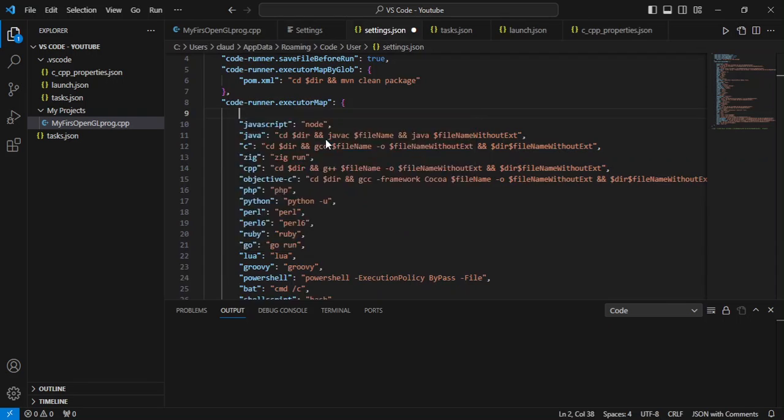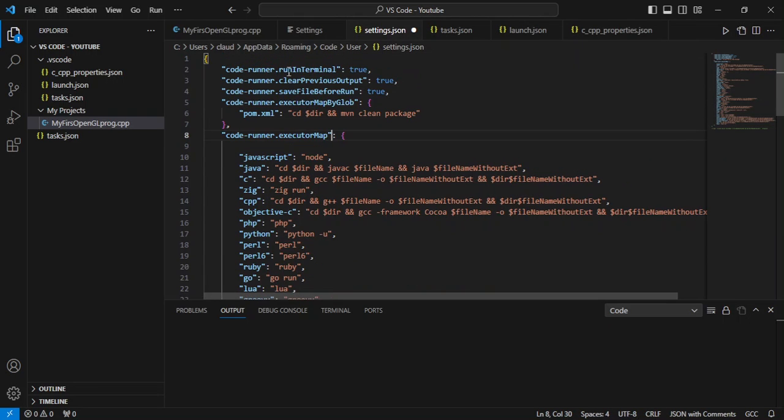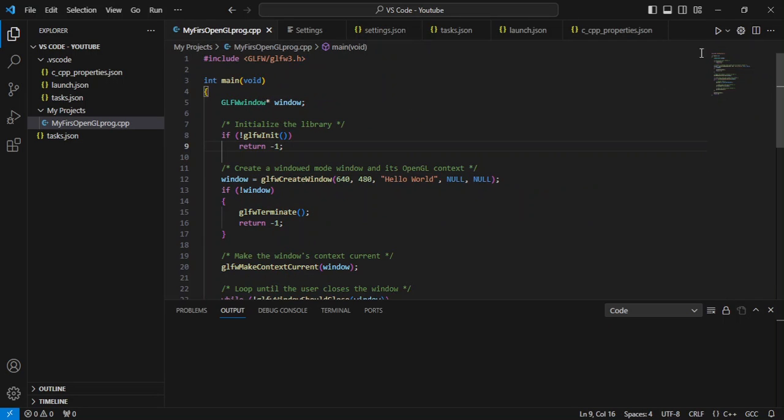So you're going to say edit in settings. Then now you're going to change code. This should be set to false. And if you see the code running in the output, that means this is set to false. So I'm going to change this to true and I'm going to save it. So when I go here now, it switches to the terminal.